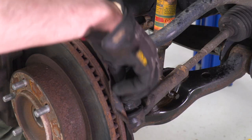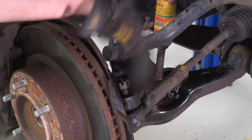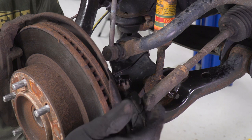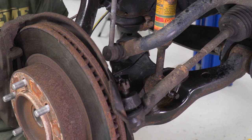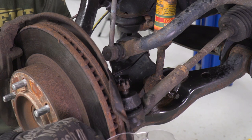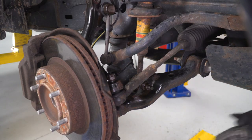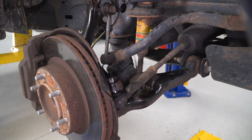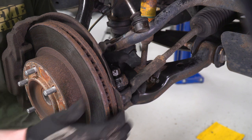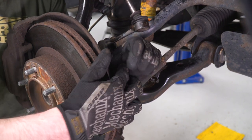And what I'm gonna do actually, is I'm gonna thread that right back on a couple threads. Reason being, this tie rod is stuck in this taper right here. So what we're gonna have to do is give that a tap with the hammer to release it. You're gonna wanna make sure you have a pair of these with you just to be safe. So now that we have that pop loose, we can fix any damage done to the dust shield here and then go ahead and remove that nut.